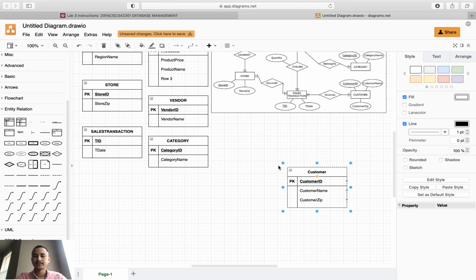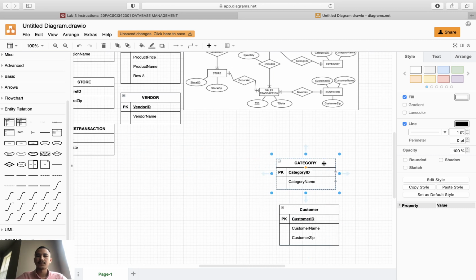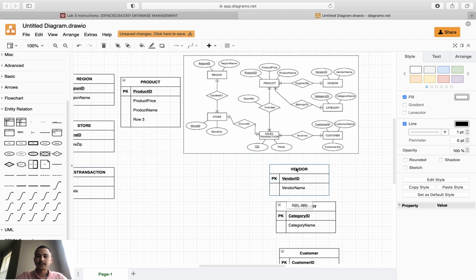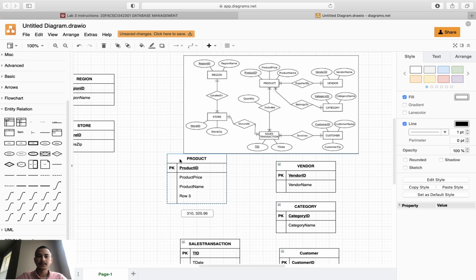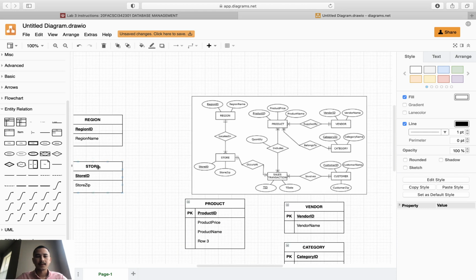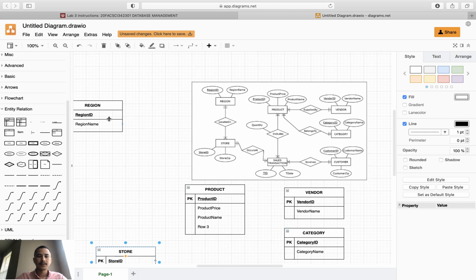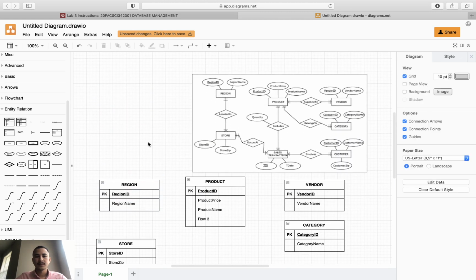Let's arrange them: customer, category and vendor over here, sales transaction and product over here, and store and region over here. So we can see that there's a relation between region and store that is one to many.